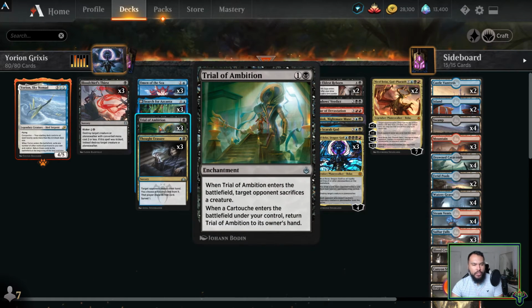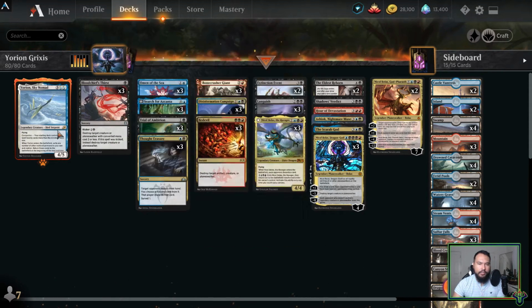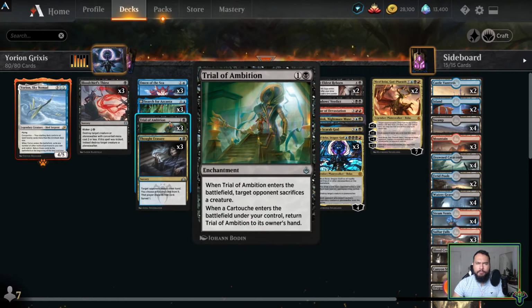3 Trial of Ambition. This is a card that is one of the first things that have been commented that I should try out using Yorion, because it ETBs and your opponent has a sacrifice creature. We don't have any cartouches, but that theoretically shouldn't be an issue, because we can potentially just bada bing bada boom, hit someone with Yorion, bounce it with Yorion, hit him again.